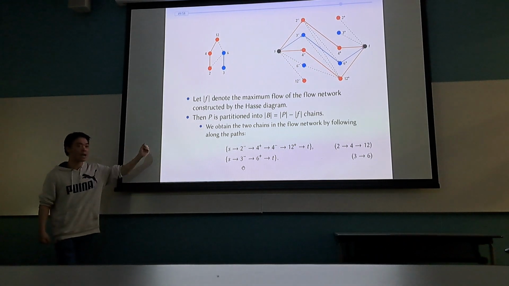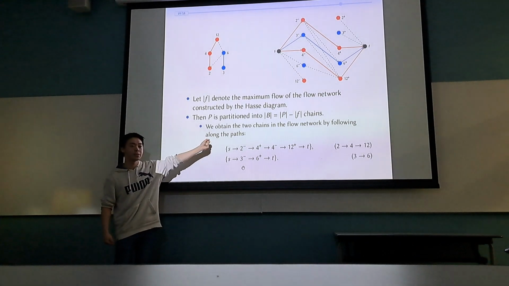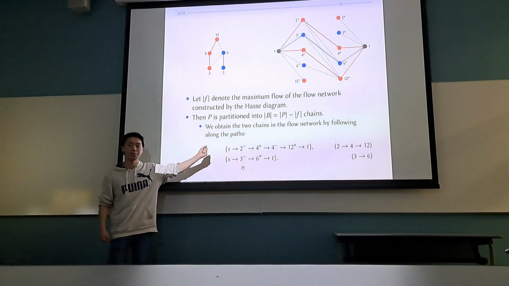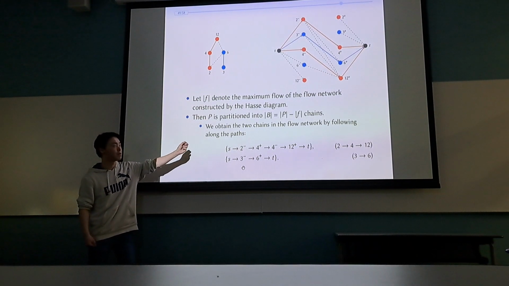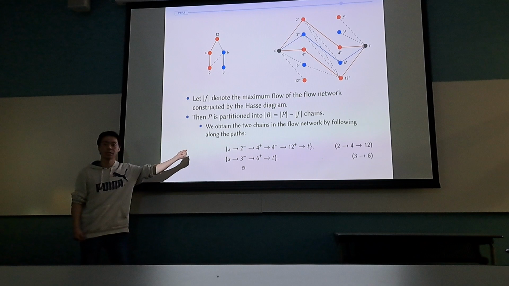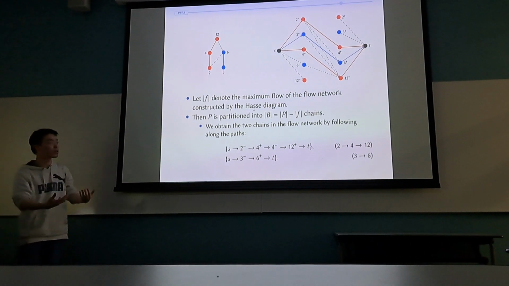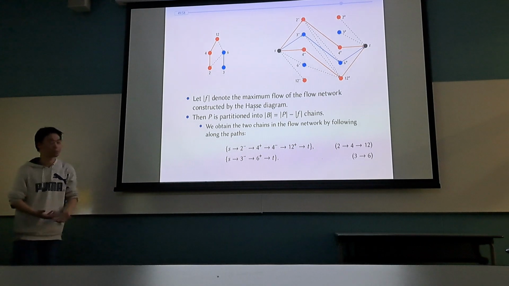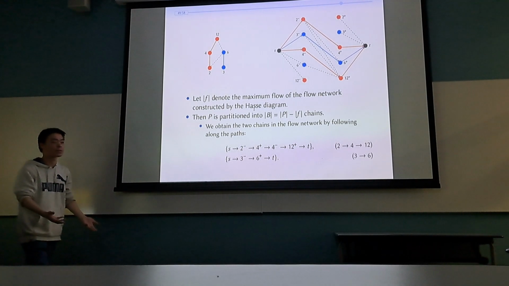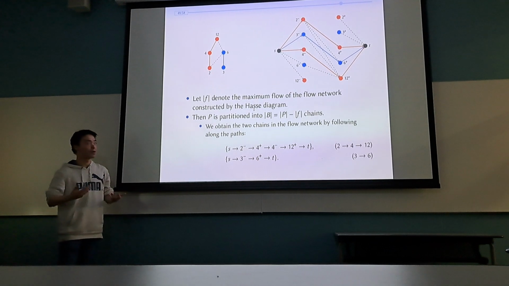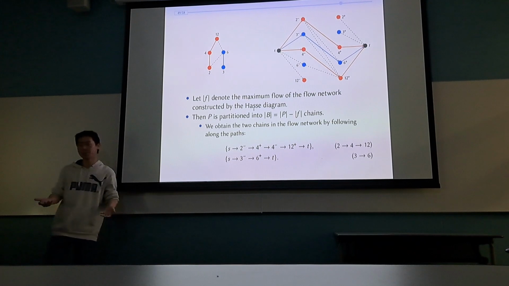And notice that if I have a maximum flow, that means that B is going to be minimized, right? Because if F is my maximum, then P minus F would be as minimal as possible. So this will tell me that I have the smallest number of chains to begin with. Okay, so that's my maximum flow side. I'm going to look at the minimum cut, and I'm going to relate that to the size of the antichain.